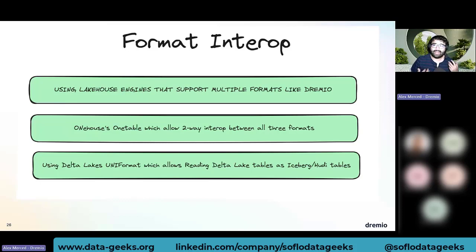Okay, and there are a couple different approaches to how you do this interoperability between these formats. Which again, over time is going to become less and less of a matter. I'll talk about a couple cool things that are coming up that might really change this. But you could use a lakehouse engine that supports multiple formats. Like Dremio supports Delta Lake and Apache Iceberg. So if you have a Delta Lake table you wrote with Databricks, but then you also have Apache Iceberg tables that you wrote with Dremio or other tools, you can join them together. You can even connect to your Snowflake and then join that with your Delta Lake and Iceberg tables.